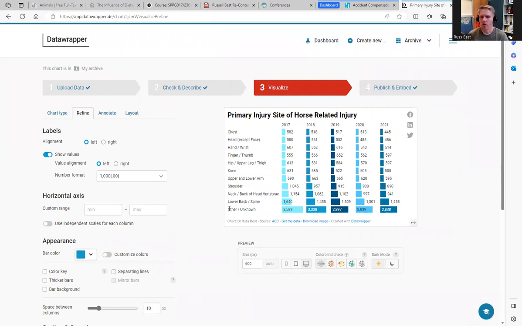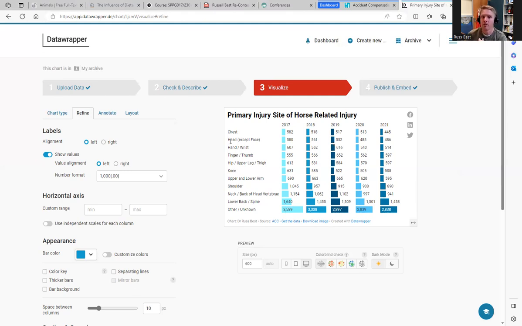You can see here we've got a large amount of other and unknown, which suggests people are a bit rubbish at filling in paperwork. But we know now in our equestrian or horse-related injury, lower back and spine is pretty big, as is neck and back of head and shoulder. So we should really be thinking about the upper body if we're thinking about protection and the need for protection here. Not so much thinking about fingers and thumbs, hands and wrists and all that, at least not from a severity of injury point of view and reporting of that injury point of view.